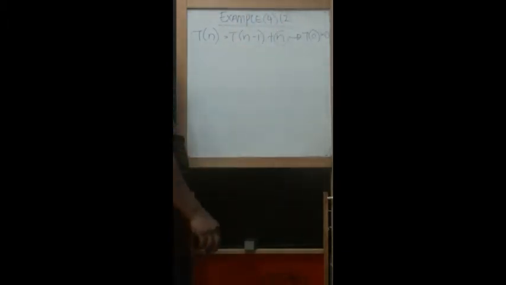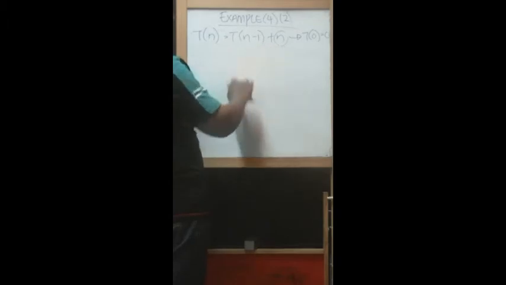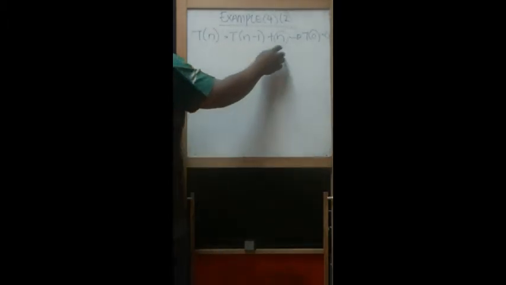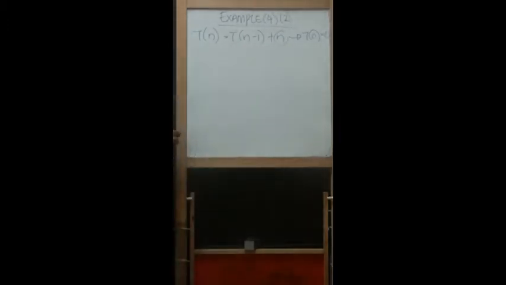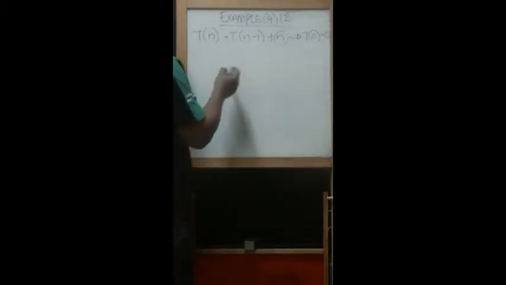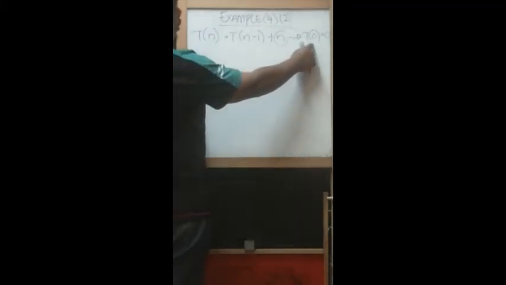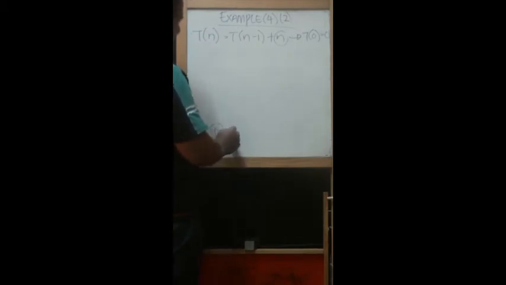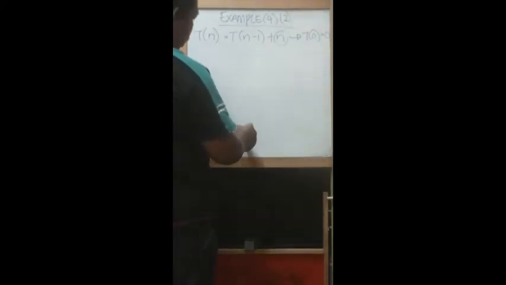This n is actually the variable we need to focus on. Now as usual, the stopping condition is T(0), where we start at T(0). To stop here means that if we use back-substitution with k iterations, n minus k equals 0 determines where we stop.